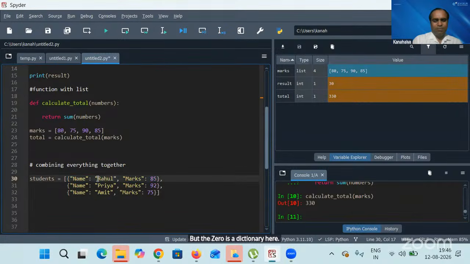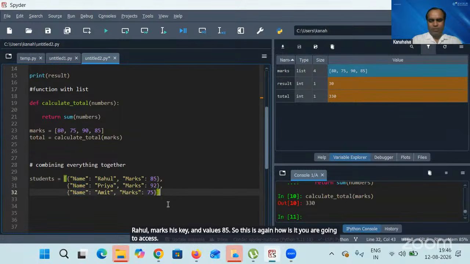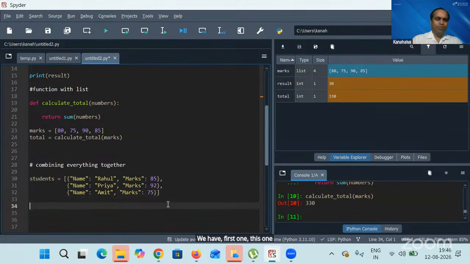So key is name and value, you can see Rahul, marks is key and value is 85. So this is how you are going to access it. So we have the first one, this one. Next, create a function to calculate these marks. For each of the students, we want to calculate marks.